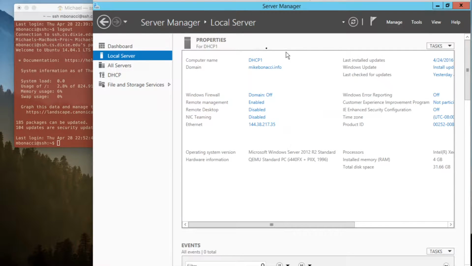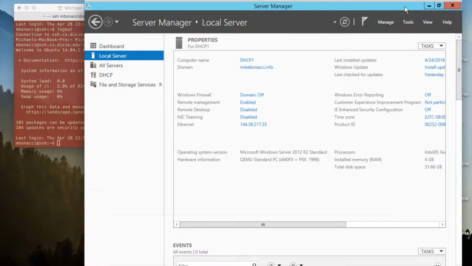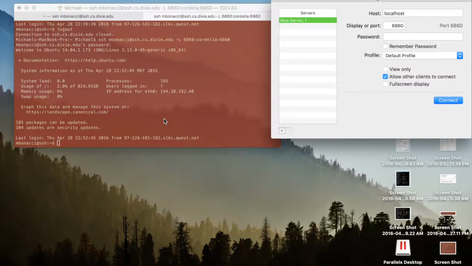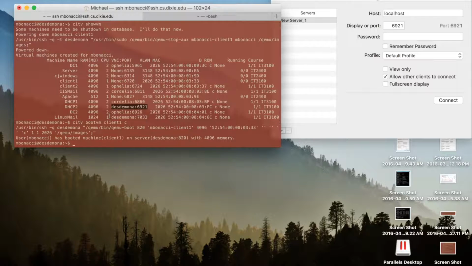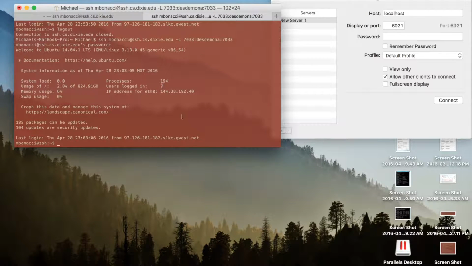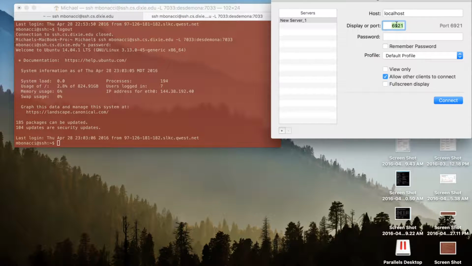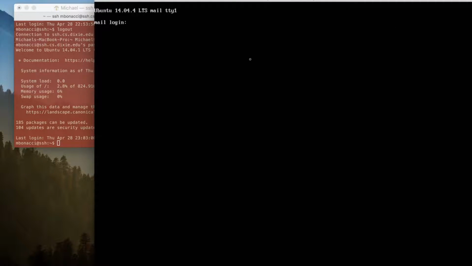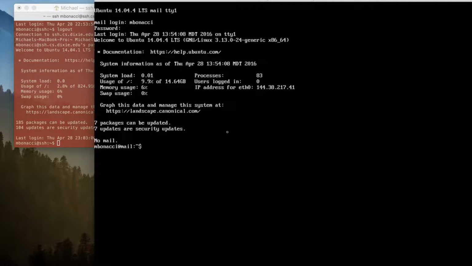So again, just want to show you DHCP1. It's on the domain. So yeah, that's DHCP. Let's go ahead and go to my mail machine here. I just went through and set up XM4 on a Linux client, or a Linux server, I guess. I'm not sure exactly what to show you here, except I'm just going to show you that I can send mail locally, I guess.